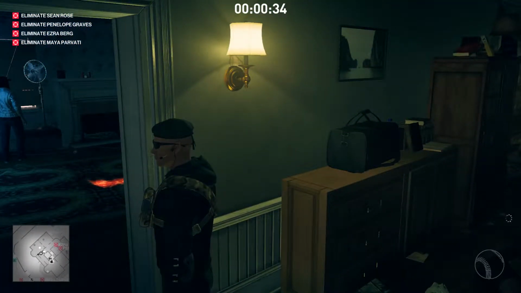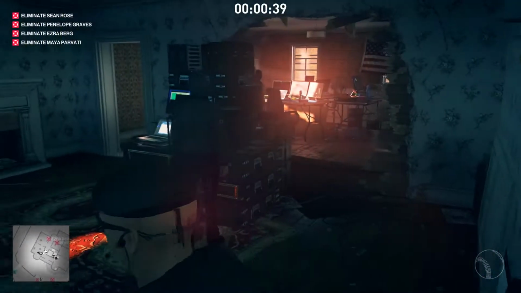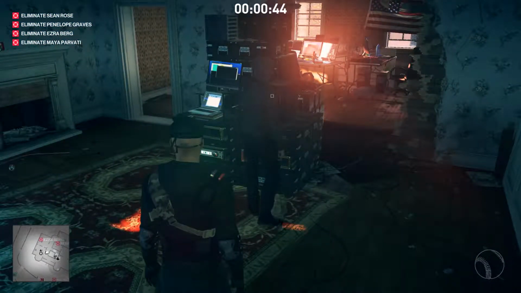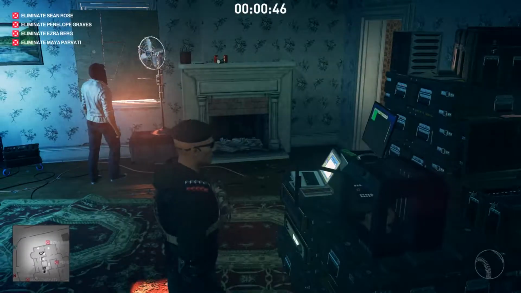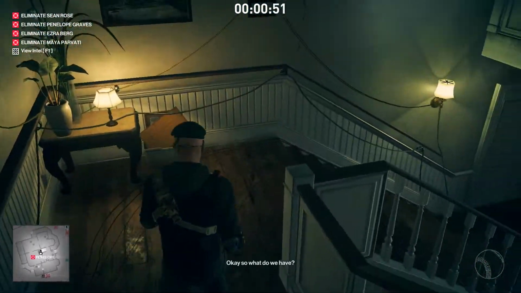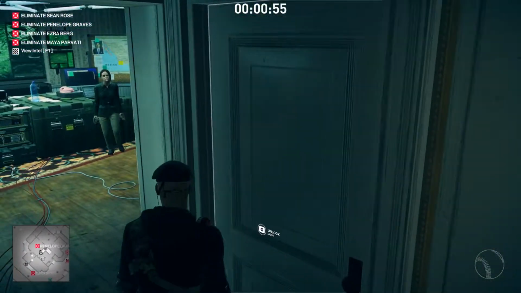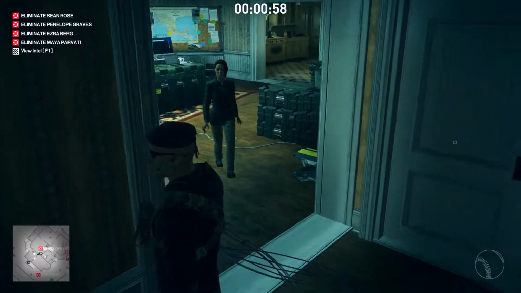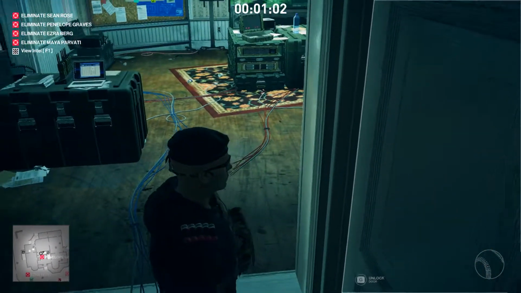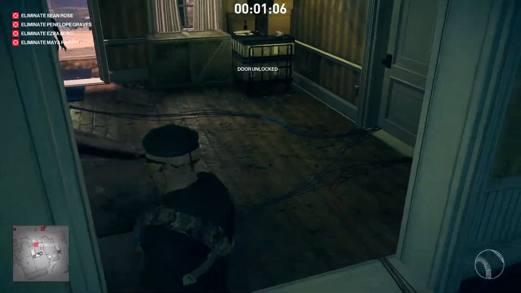And then we're going to wait for the guy investigating the 3D printer to give up. And once he does, just walk over and make sure no one's looking, pick up Rose's face. Then we're going to head downstairs and we need to unlock the basement door. So you need to make sure no one's looking at you. And then just use the lockpick to open the door.